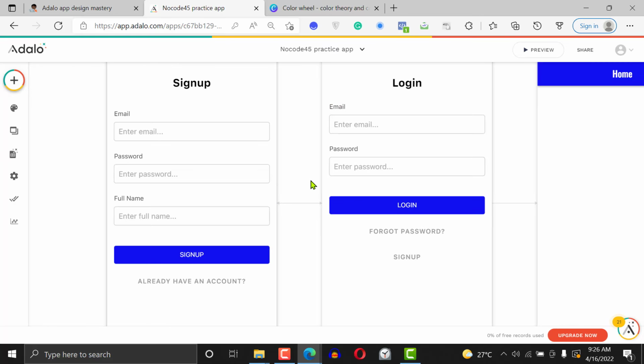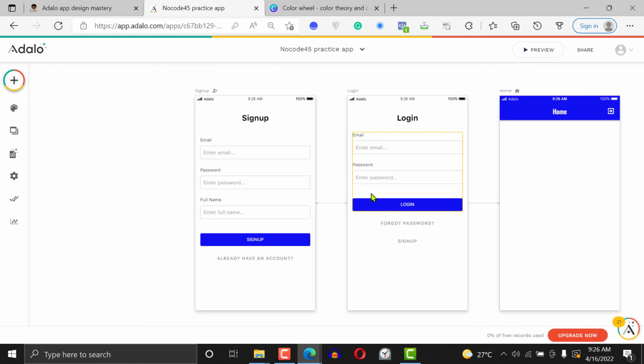I'm going to zoom in a little bit. You can see the arrow right here. What this is telling you is that data flows from the sign up screen to the login screen and back. And what this arrow is telling you is that data flows from the login screen to the home screen, but it doesn't flow from the home screen to the login screen. The reason you have this arrow is that when a user signs up, the user goes to the login screen, and then they can log into the home screen. But also, if a user clicks already have an account, the user goes to the login screen too. But what if the user clicks sign up again? The user comes back to the sign up screen.